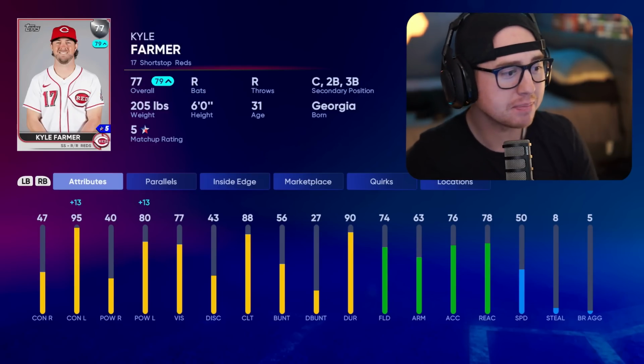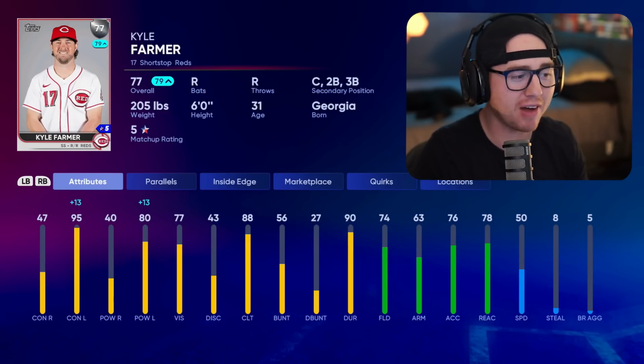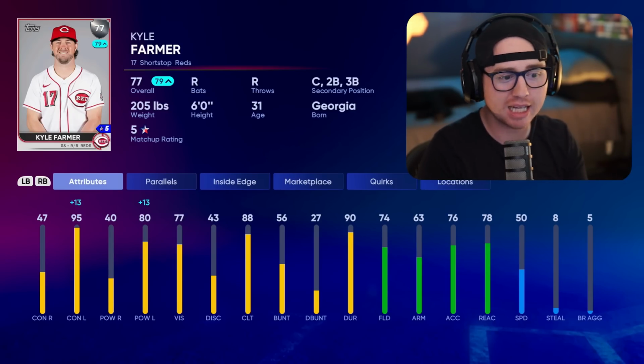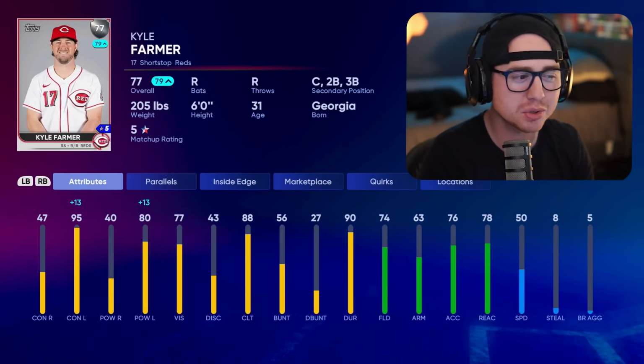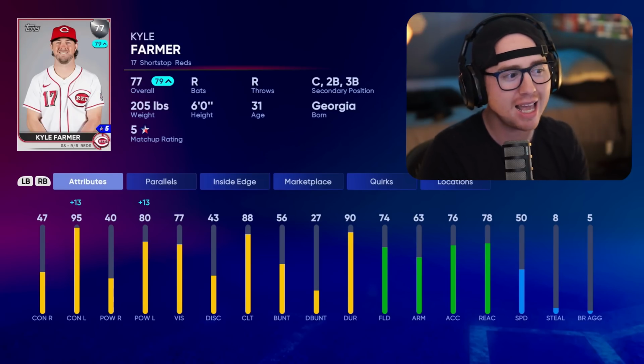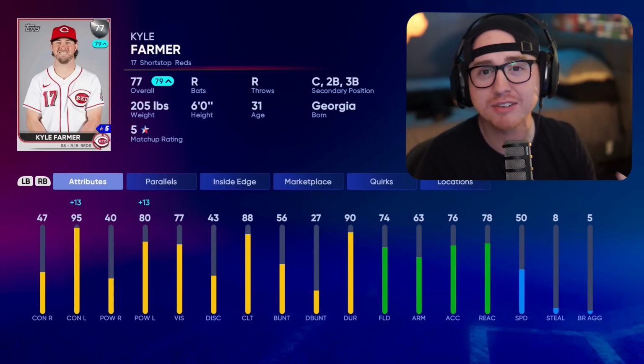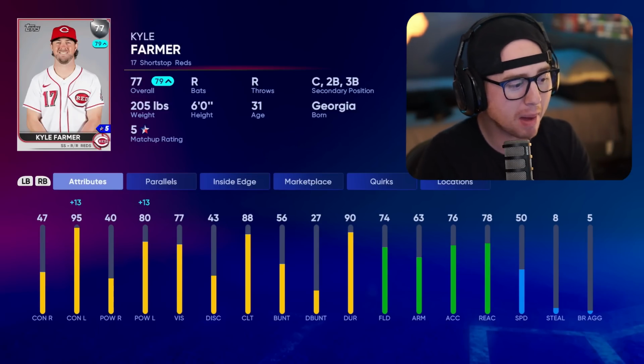Last guy we have in this update period. I'm not going to lie, I was struggling to find another silver that I was really feeling confident in. There were a lot of solid silvers, but a lot of them I think were a little too far away for me to be confident in. And a couple just hadn't quite put together very strong last few weeks, even though they had been good before that. So we're going to rock with my man Kyle Farmer.